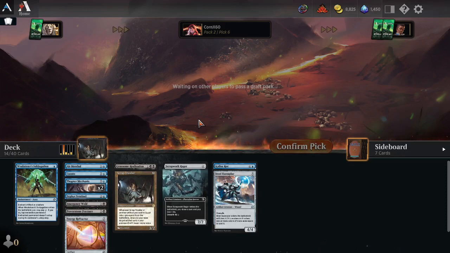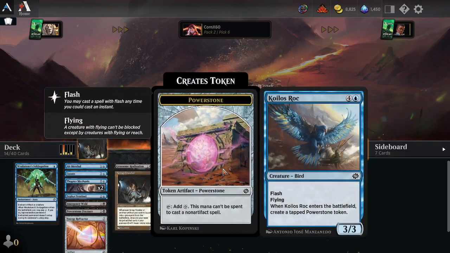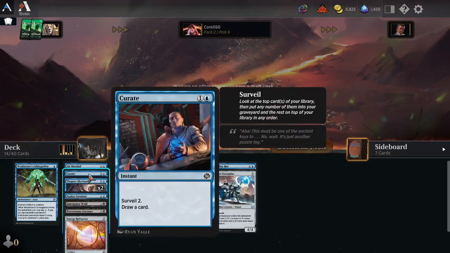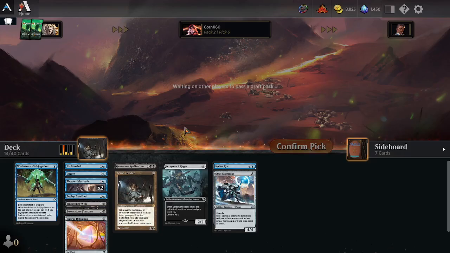Let me know what you think in the comments below. Is it a mistake to grab Koilos Rock over Weak Stone Subjugation? Because I know Weak Stone Subjugation's really good, but Koilos Rock is also really good. Could also go Mono Blue here, but that's dangerous. I've learned that being monocolor does not pay in this format.